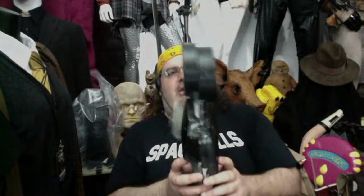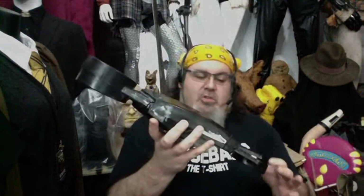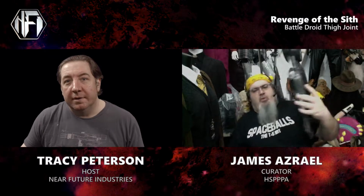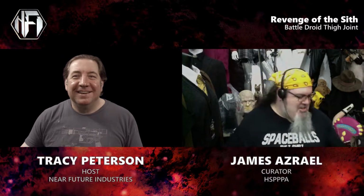But yeah, so this is the thigh. It's two sides. This is vacuum formed, and this is from Revenge of the Sith, episode 3, and they were all CGI in that one. So this would have been one of the droids that were destroyed, one of the exploded bodies in the hangar at the beginning of the film, or throughout. Wherever there were piles of battle droids, there were vacuum formed chunks of robot debris. And the B1 battle droid notoriously almost explosively deconstructed upon impact. If I was a droid and I realized that I was a B1, I'd be like, man, why?